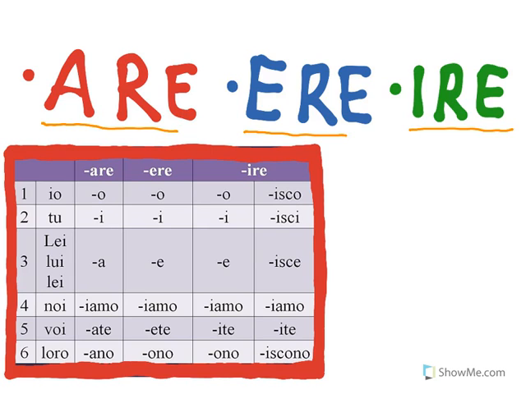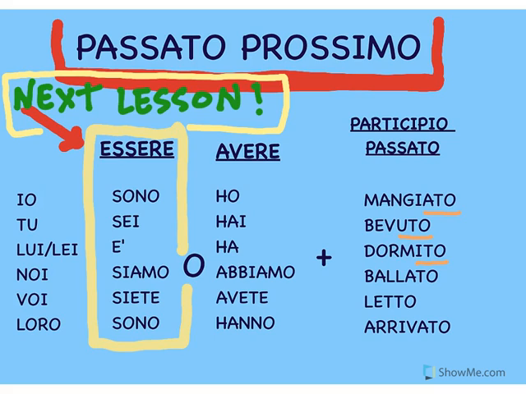I would like to refresh your memory, and then you will see how to form the present tense. So the most important thing is to remove the ending are, ere, ire, and then add the endings to the root of the verb. That's how you form the present tense. Is it correct? And you already know that. So let's take a look in here.